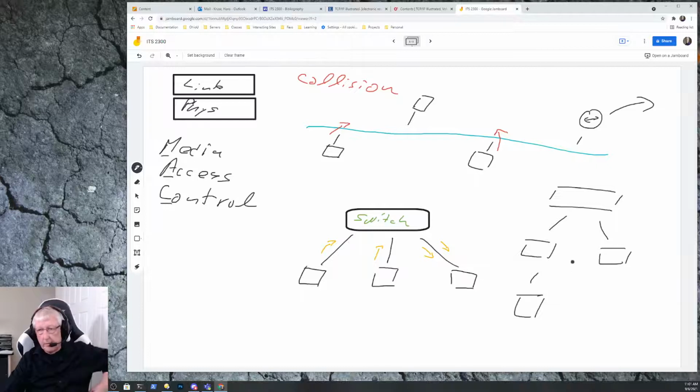You have to be a little bit careful, and this goes beyond the scope of our class, because you can create loops, in which case the transmission will go around forever and break the network. So you have to be super careful. There are some sections in the book that we're skipping that talk about how you prevent that. As long as you're reasonably careful, you can cascade switches, string them one after the other, and extend your network that way. Because some of these links can be fiber optic cables for long distances, it makes it pretty easy to extend Ethernet out if that's what you want to do.